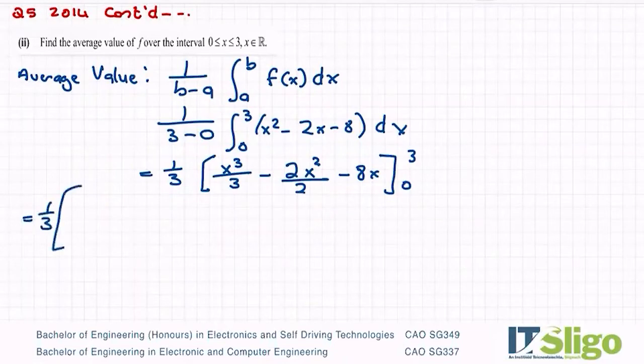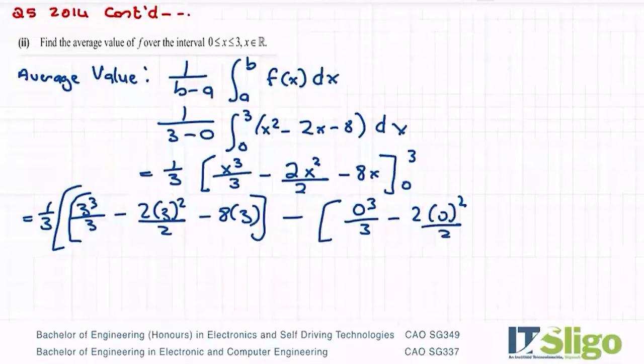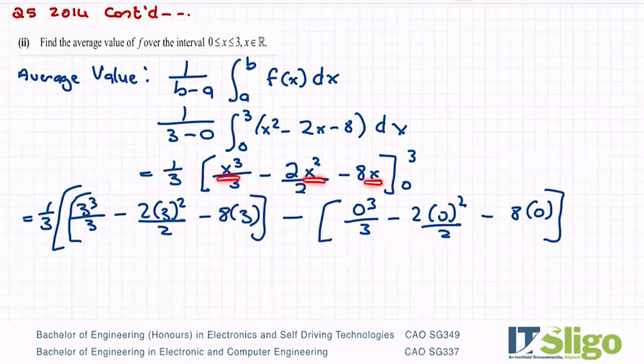So it's equal to a third. And I'm just going to park the third over there out of the way. So it's top minus the bottom. So it will be 3 cubed over 3 minus 2 times 3 squared over 2 minus 8 times 3 minus 0 cubed over 3 minus 2 times 0 squared over 2 minus 8 times 0. And I knew before I wrote this out that this is going to be 0, because it's x terms all the way across and he's 0. For an exam, I would still always write that out. You're showing your examiner, you know, the method of integrating between two limits, finding the area of a curve between two limits. So I think it's worthwhile writing it out.